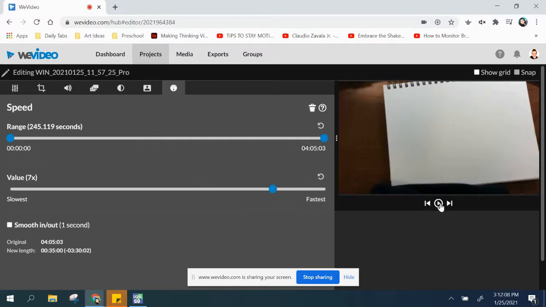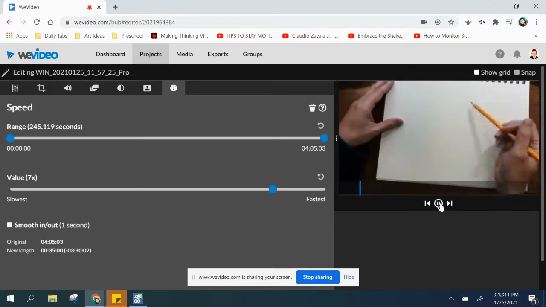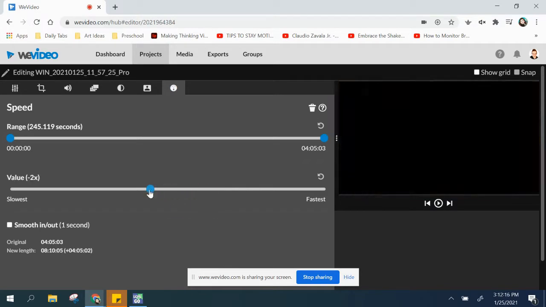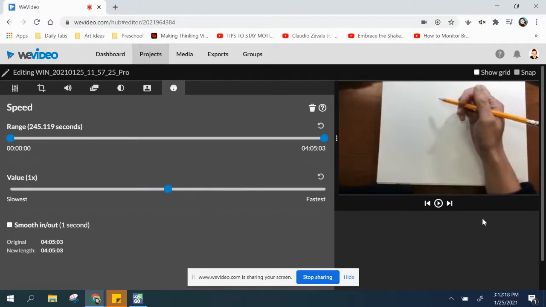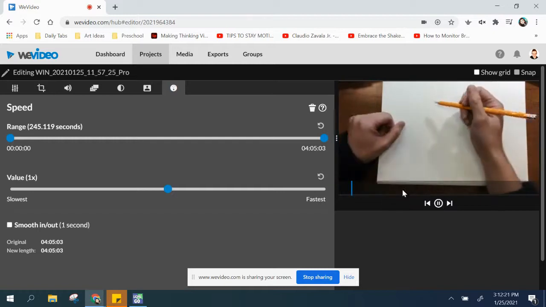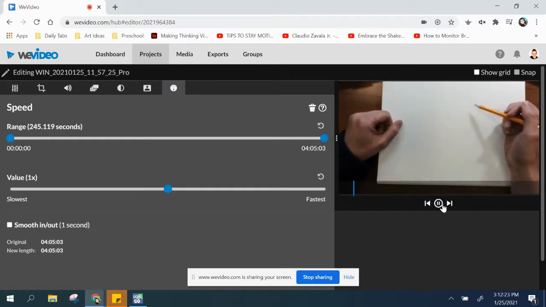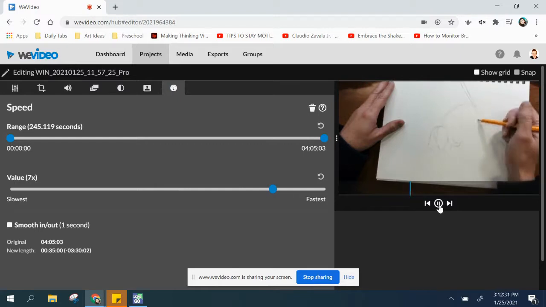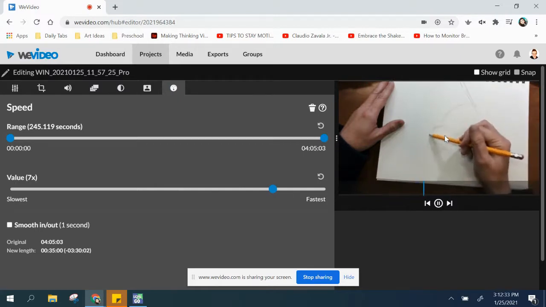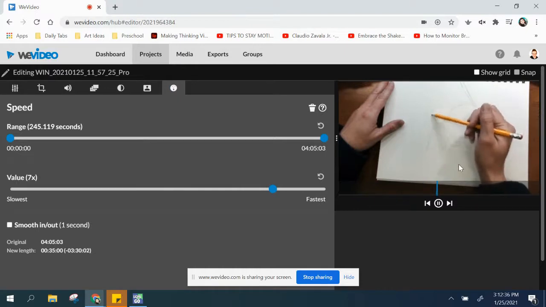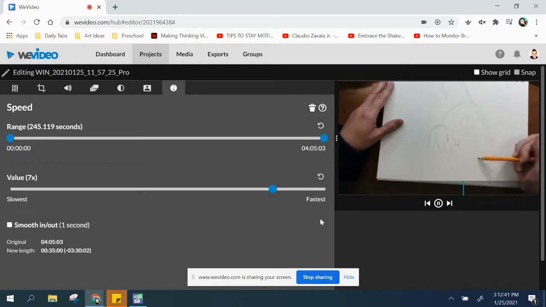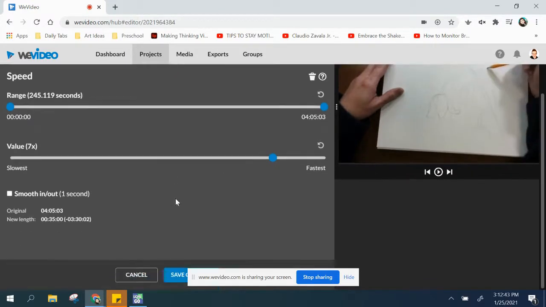You can also preview how that looks. So here is a quick preview at 7 times the speed versus, if I go back to the original, which was 1 times. So you can see a major difference. 1 times is definitely much slower, and pretty much how I work. And 7 times, as you can see, is definitely a lot faster, but at the same time, you can really still see the process of my sketch as it was developing. All right, so 7 times looks good.